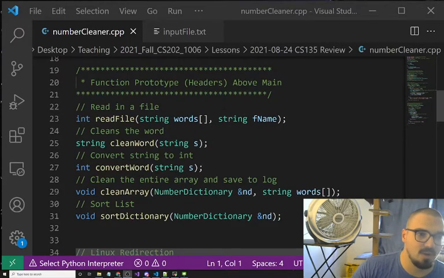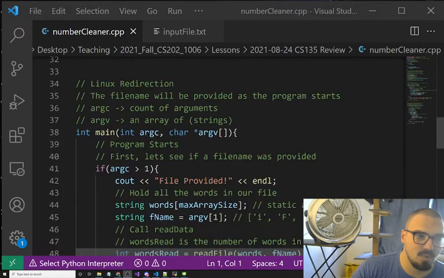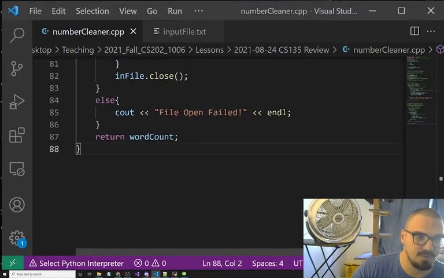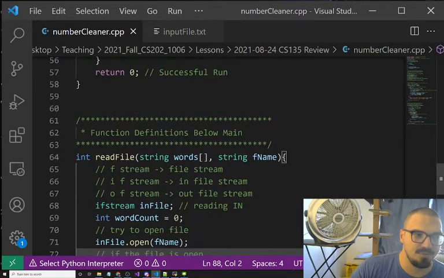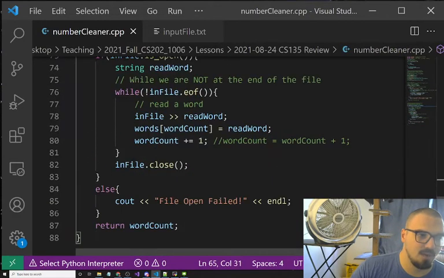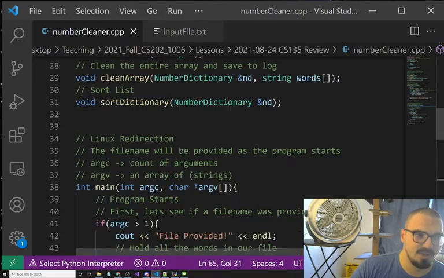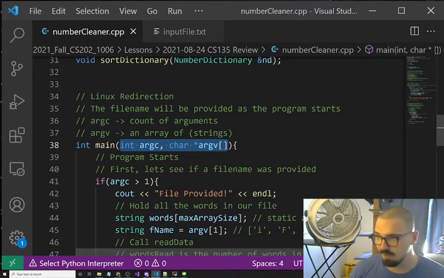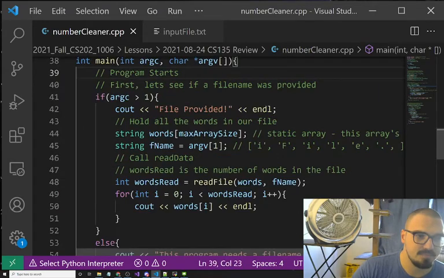All right, so in class, we got pretty far, but we didn't do nearly enough. If you recall, we did our read file function, which works very well. We also figured out how to do Linux redirection in the sense that we're going to open this file, and the file is provided via the command line.